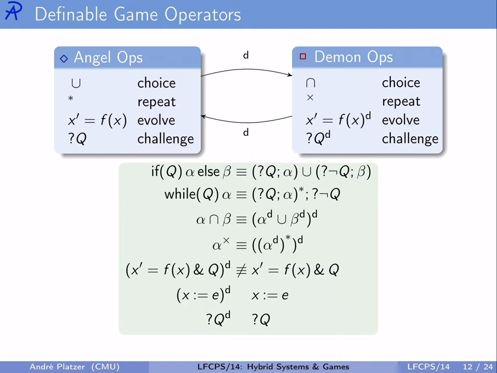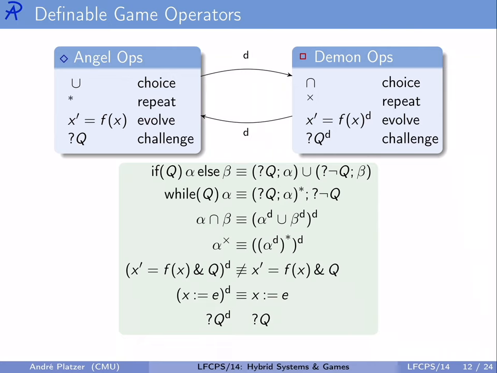I guess like that for assignments, right? This is a dual assignment and this is an ordinary assignment. So here, Angel gets to make the assignment and here Demon gets to make the assignment. Well, hold on a second. Does it actually make a difference who makes the assignment? It's still the same assignment, right? We're still assigning the value that the term E has at the moment to the variable X and then move on. It's not like any player had any choices what to do at all. So in other words, for assignments, the duality operator doesn't actually have an effect.